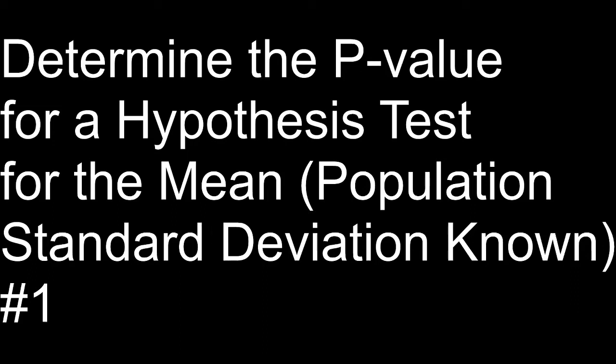This video is on the objective: determine the p-value for a hypothesis test for the mean, with population standard deviation known. So sigma is known, and that tells us that the test statistic we find for a sample will be a z-score. We'll be working with the standard normal distribution. This is number 1, the first video on a question related to this objective from your Newton Alta homework that I'm looking at. Let's take a look.